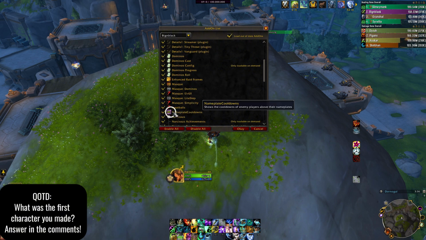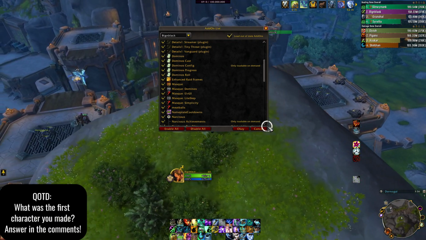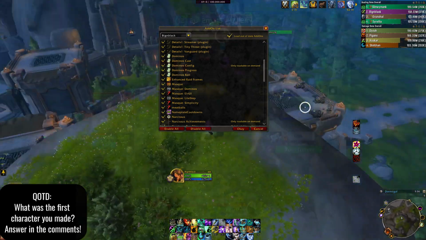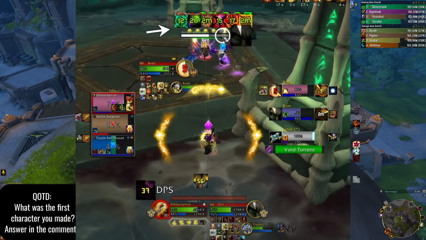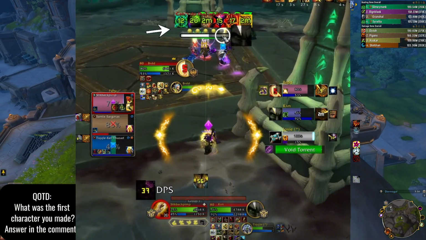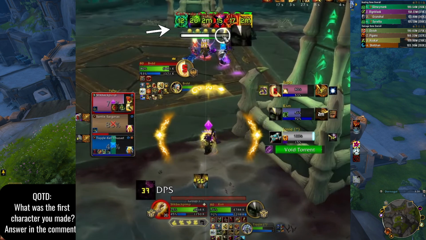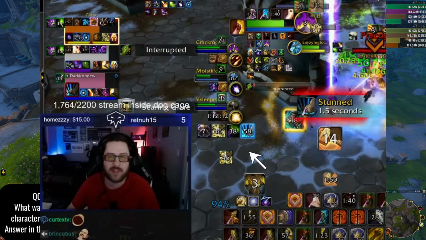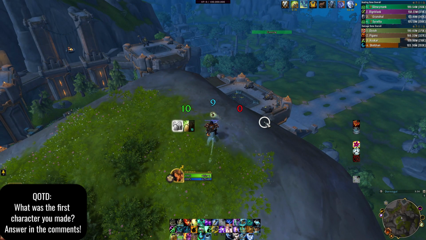We have Nameplate Cooldowns, incredibly useful for us standard healers. So this places the enemy used cooldowns above their nameplates, and it's pretty nice. You can also use OmniBar, which does the exact same thing, except it's not attached to the enemy nameplate, and then you can place it wherever you want, and you can filter out what spells you want. Same thing you could do with Nameplate Cooldowns. Nameplate Cooldowns is absolutely amazing.